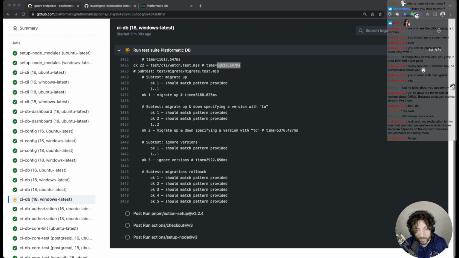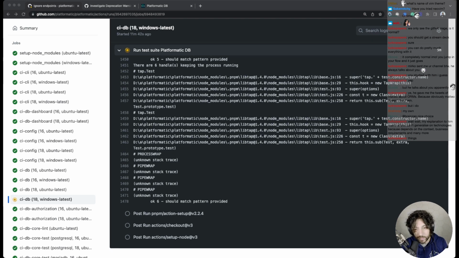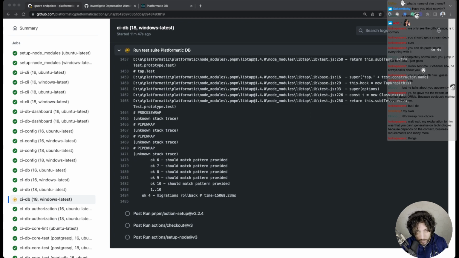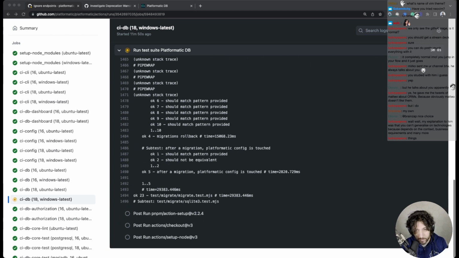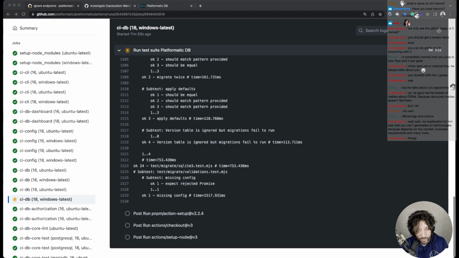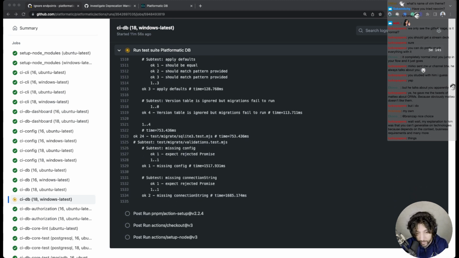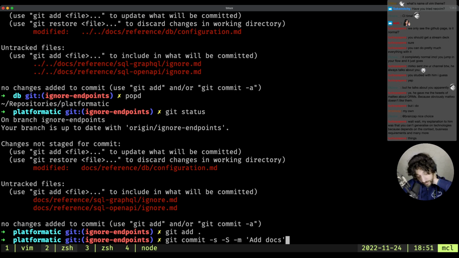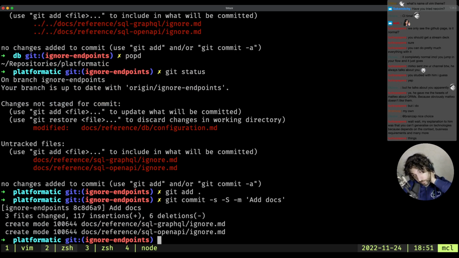So popd, git status, git add, git commit -s. So, add docs. And it's still running, it makes no sense. And here we can commit. I just want to push whenever things are done, but it's waiting and waiting forever and ever. So in the meanwhile, I'm probably going to buy a Stream Deck, so I can avoid the problem in the future, and I can do all sorts of automation things with it.